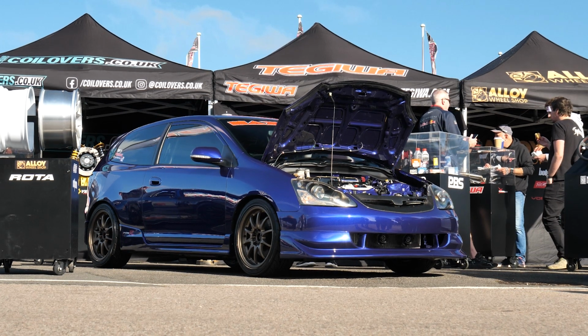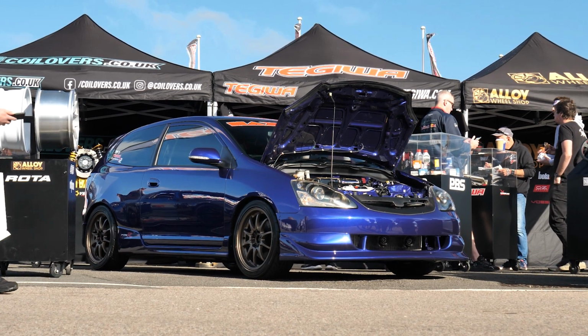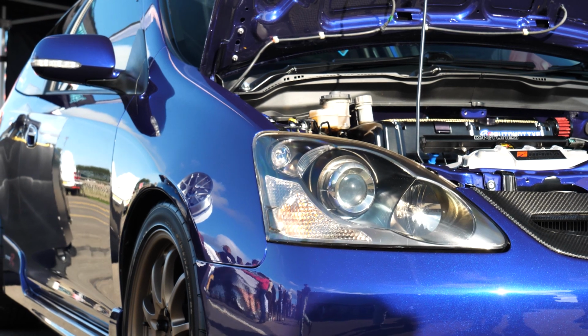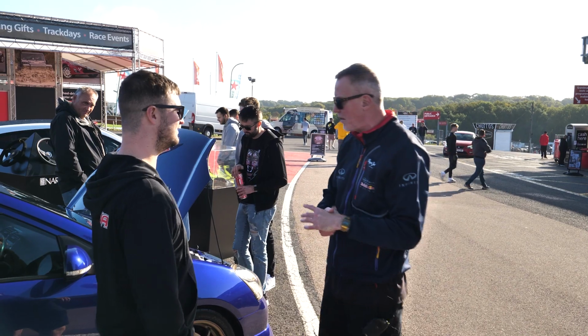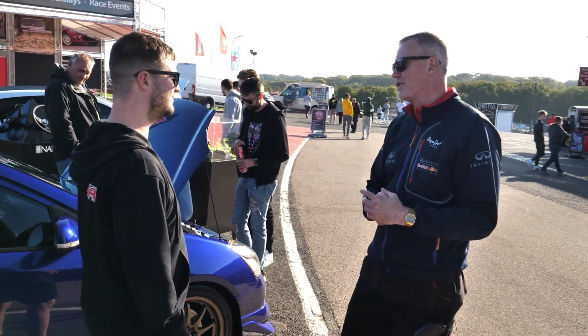This is the thing though, you've built it for the show, but you've built it to go fast around the roads as well. Yeah, absolutely. The best of all worlds. I know I'm an old school Maxpower dude, and that was built on Corsas and Novas and stuff, but it's got to go down the back lanes, it's got to go super fast.